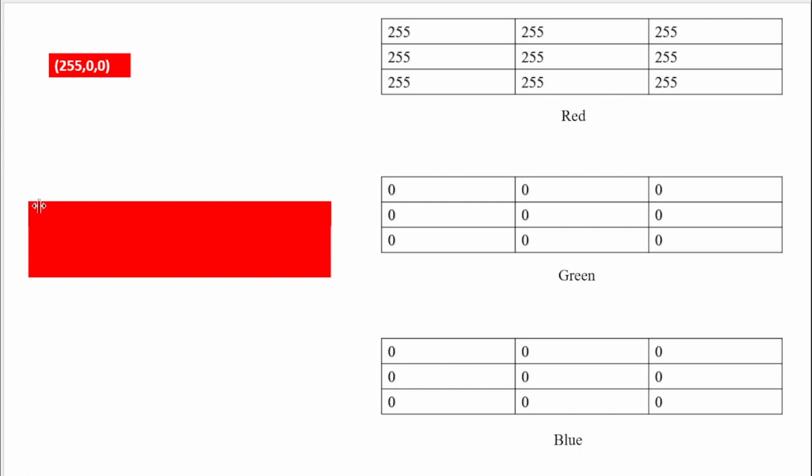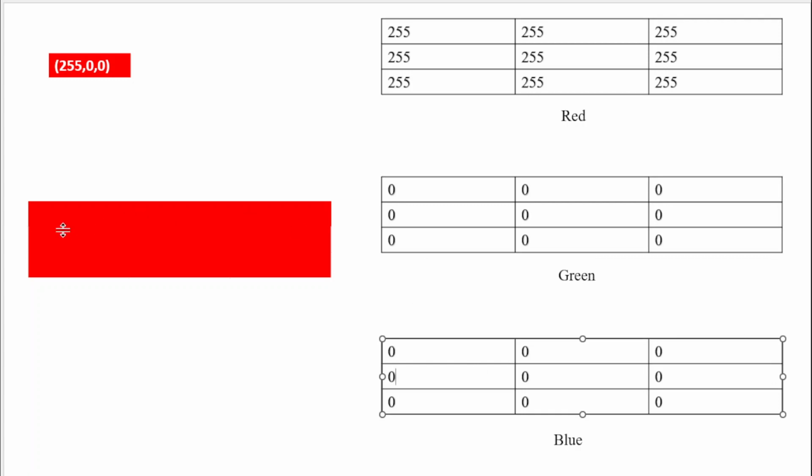If the image is completely red like this, the 255 here will not represent white color, it will represent the red color. It means this image has only a pure red component, with 0 green component and 0 blue component.